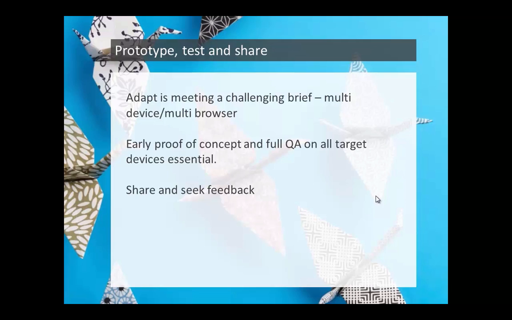So the way we address that really is that we produce something called Page 101, which is a functional prototype that contains all of the interactivity that we're going to subsequently deliver to the client. And then we test, we fully QA that on all of the target devices early. And also, again, we seek and share feedback from our client, and we deliver the Page 101 to them. We let them have a play around with it. It's a nice interim delivery before we move to the alpha delivery.